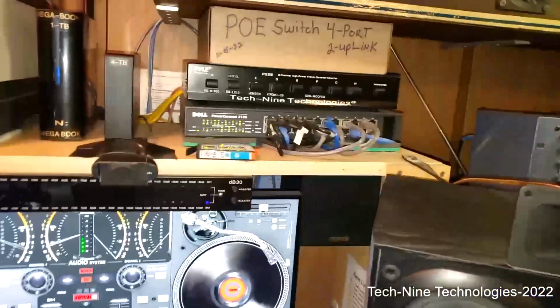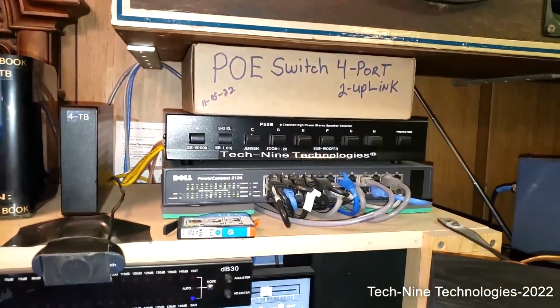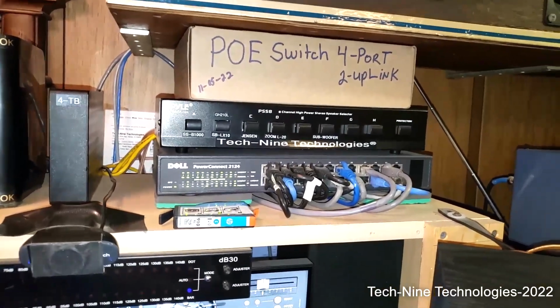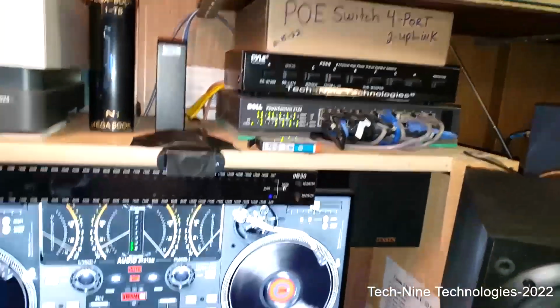That's my internet stuff up there. I got a switch box. I got a PoE switch I ain't never even put in there. You see, I just bought that in case I get some of them cameras that work off of PoE.